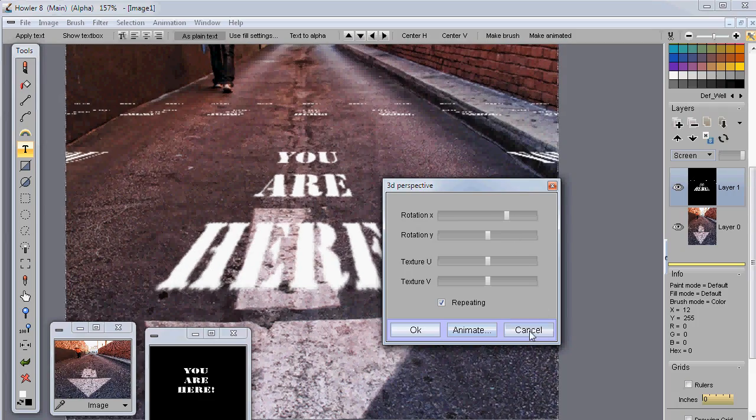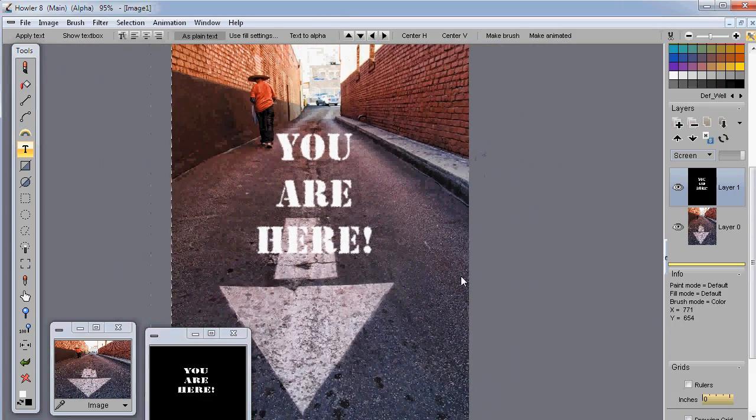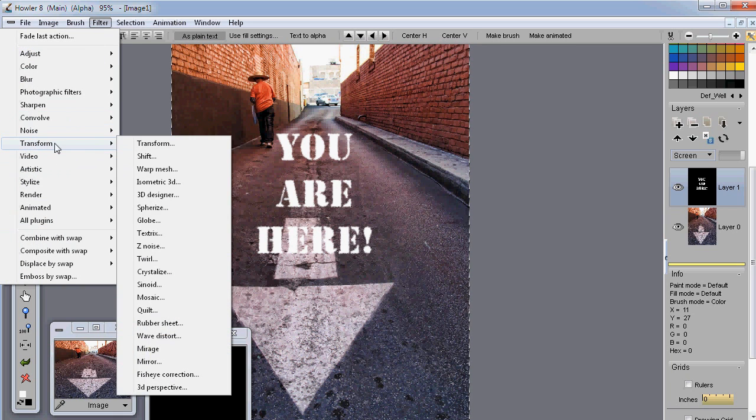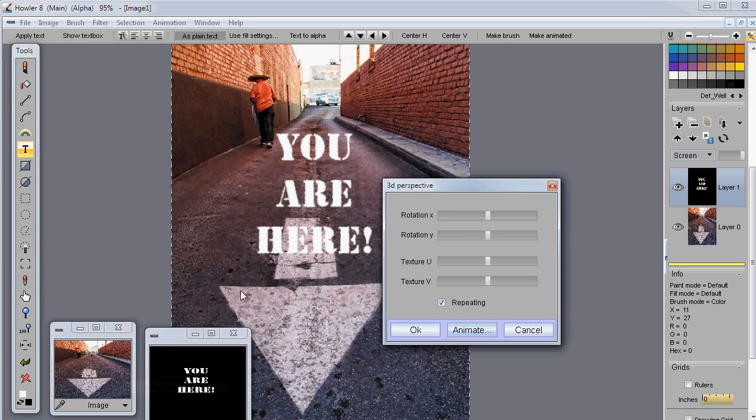And actually, let me get back out and zoom out a little bit so we see the whole horizon. We want to see where is the horizon line? Somewhere up there, right? Because you see the top parts, the lines go down, the bottom parts, the lines go up. So it's somewhere in the middle here is where the horizon is. That's where the focal point is of this perspective. So we need to tilt it in such a way that it seems to fade or to vanish into this horizon line. So let's go to the filter and find the transform group and the 3D perspective.